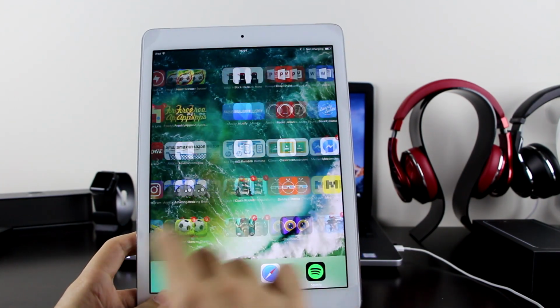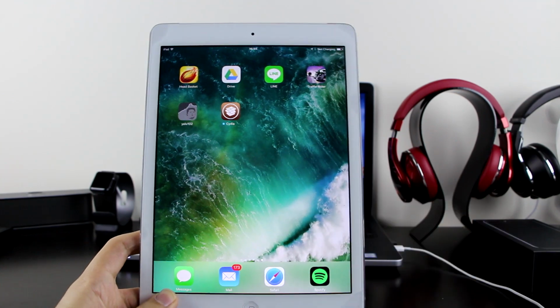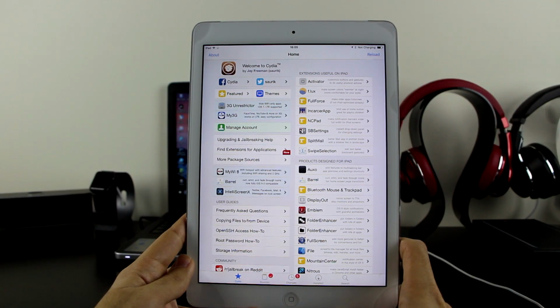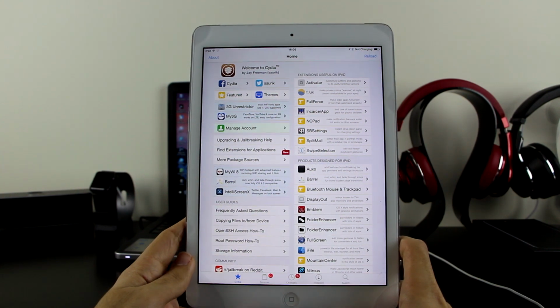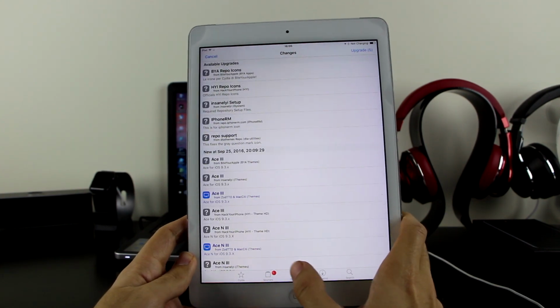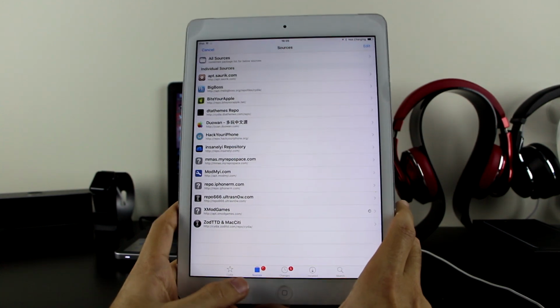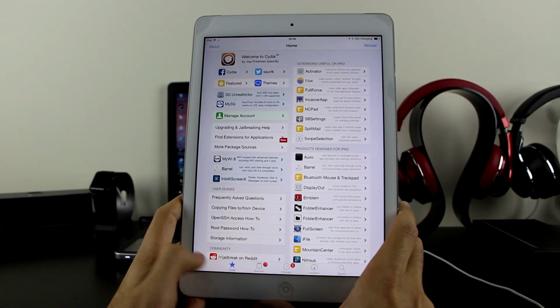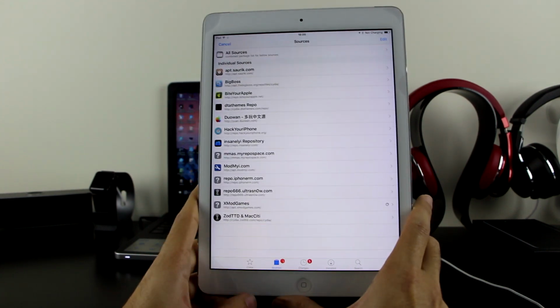So go back to the last screen. As you can see, guys, Cydia is on our device. Click on Cydia. Let's see if it opens or crashes. And there you go, guys. As you can see, Cydia is working perfectly fine without any issues. The changes, everything is working fine. I'm so glad that this did work with the first try. As you can see, the beta 6 of the iOS 10.2 jailbreak is working successfully on my iPad Air without any issues.